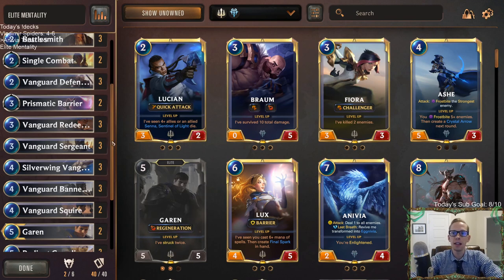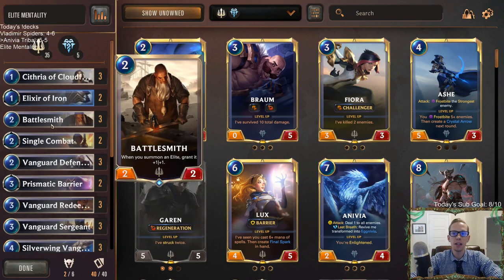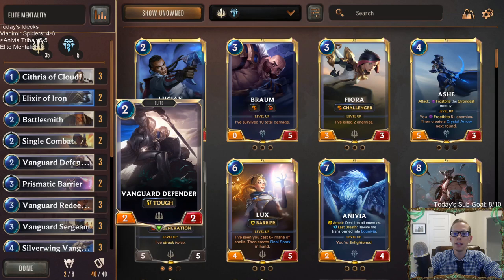Alright, so this deck is based on the Elites and Battlesmith. When you summon an Elite, grant it +1/+1. And so Elite is a creature type. As you can see on this card, if you look at the top, it says Elite across it. So it has the Elite creature type.